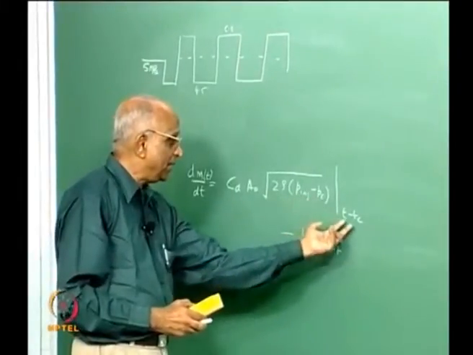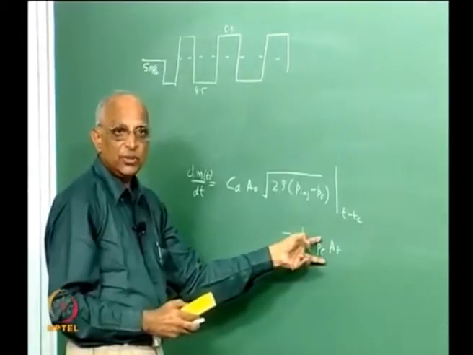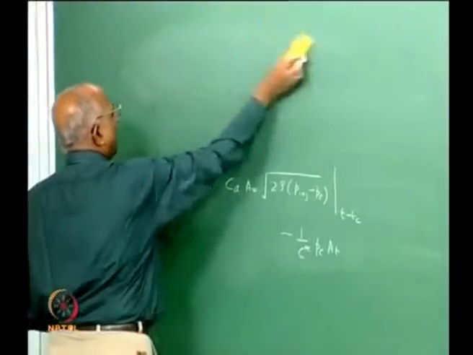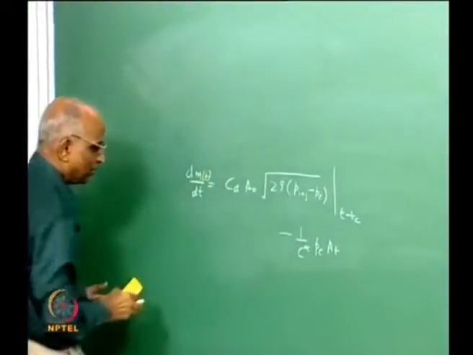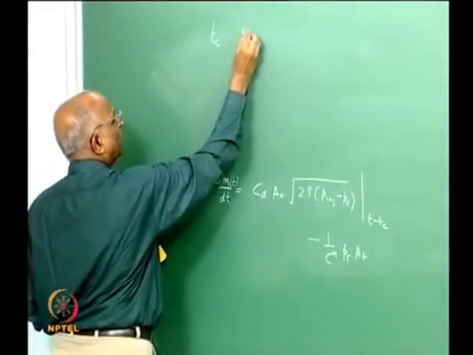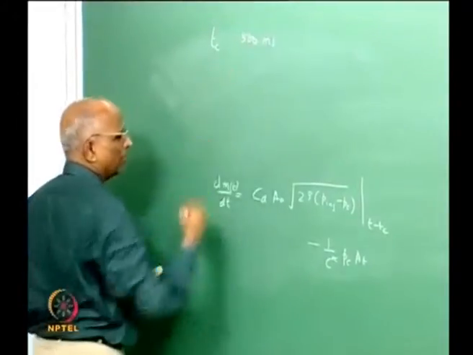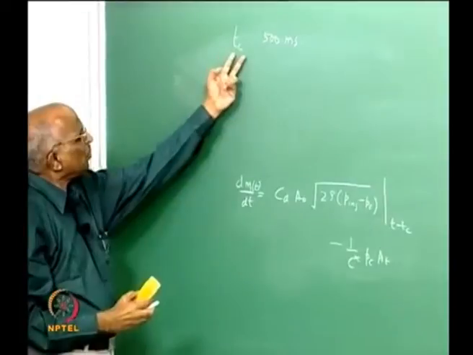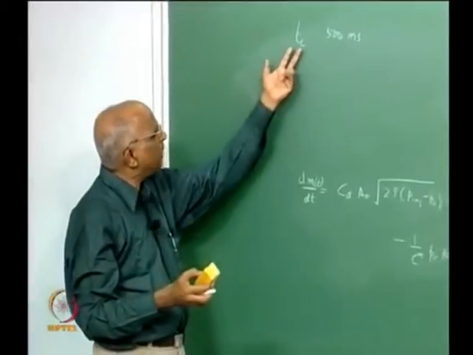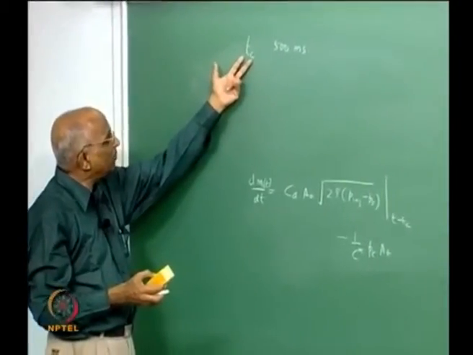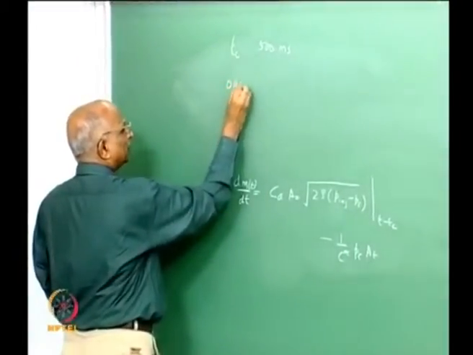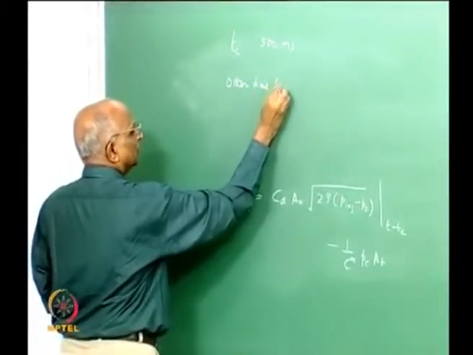I have mass generated Tc earlier is what leaves the nozzle. How do I do this? Now we must recognize one or two small things as a precedent before I solve this equation. See, when I say combustion time delay Tc, let us say it is equal to 500 milliseconds. I just choose a large number. See, in a large rocket 500 milliseconds may be different than in a small rocket. Therefore, I must compare the delay time, or the time taken for reactions to occur, with respect to something else. What is that other time scale which I should have in mind?